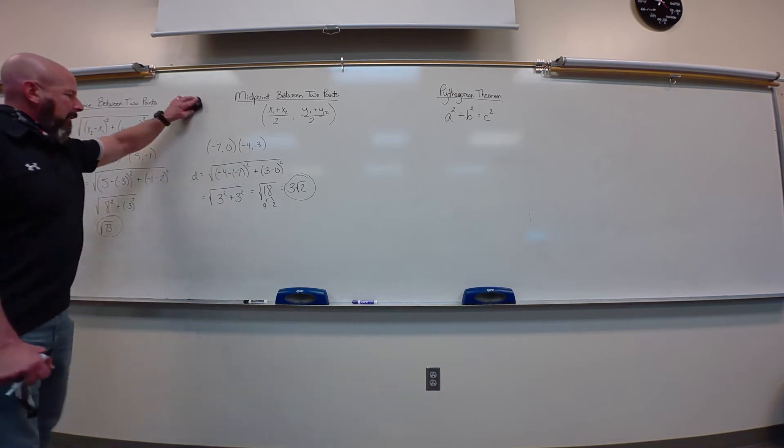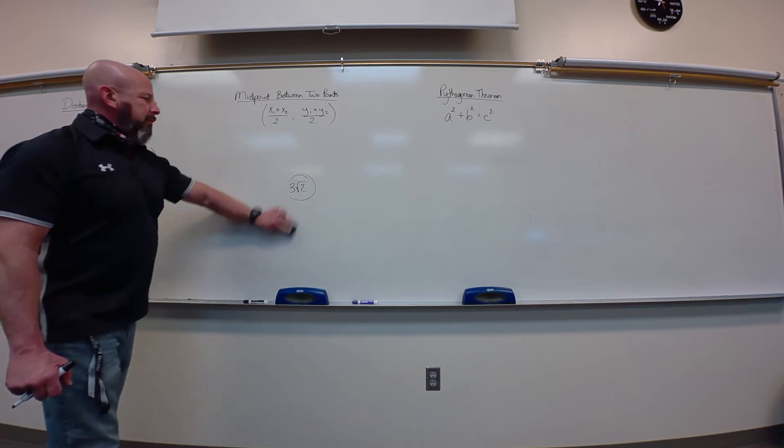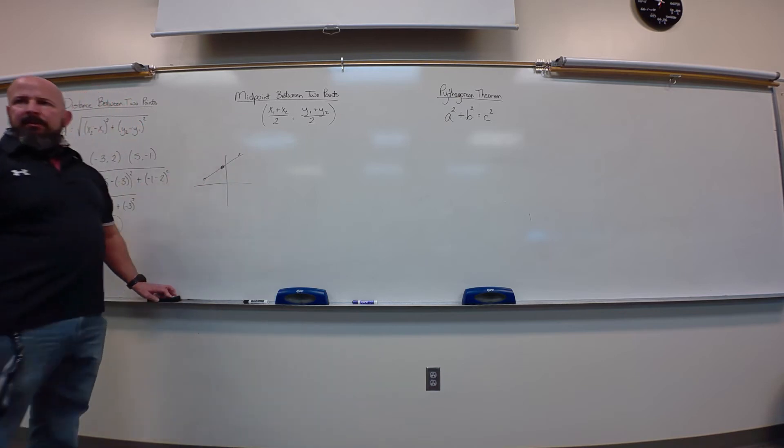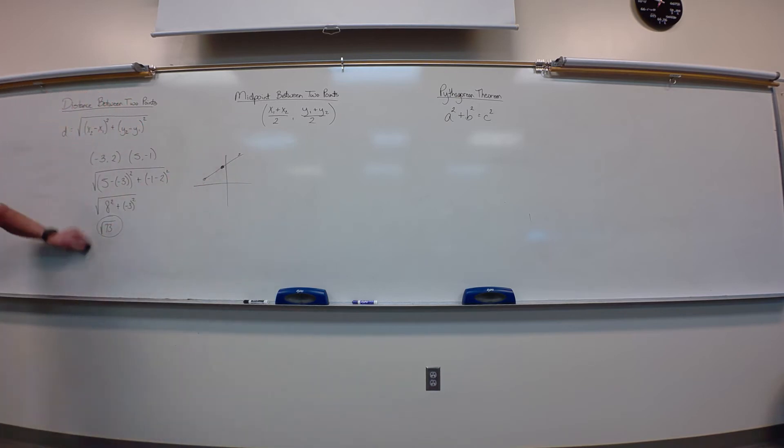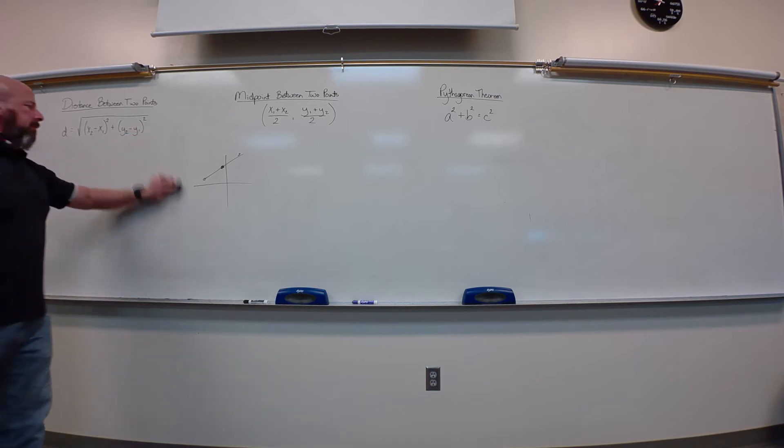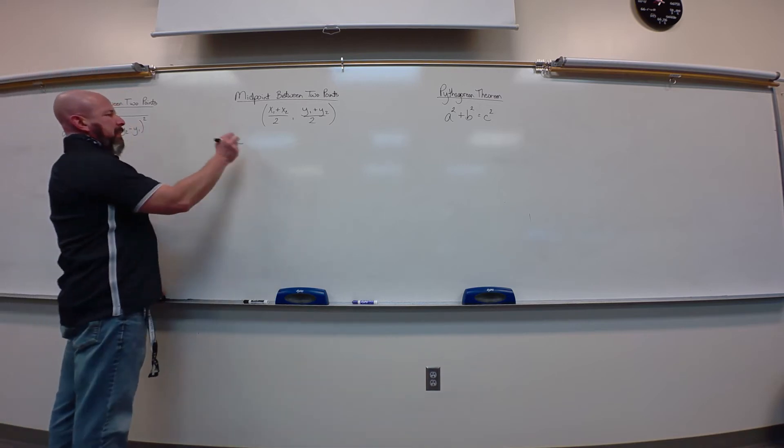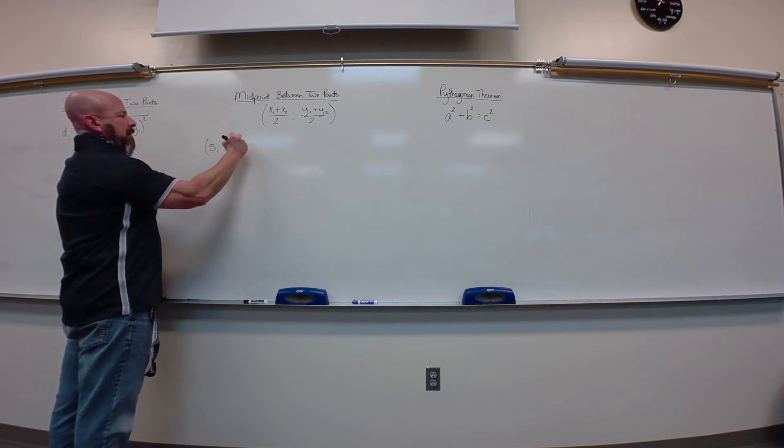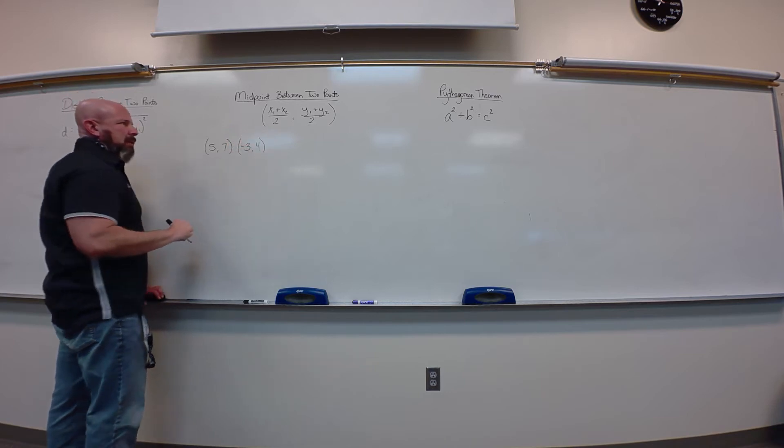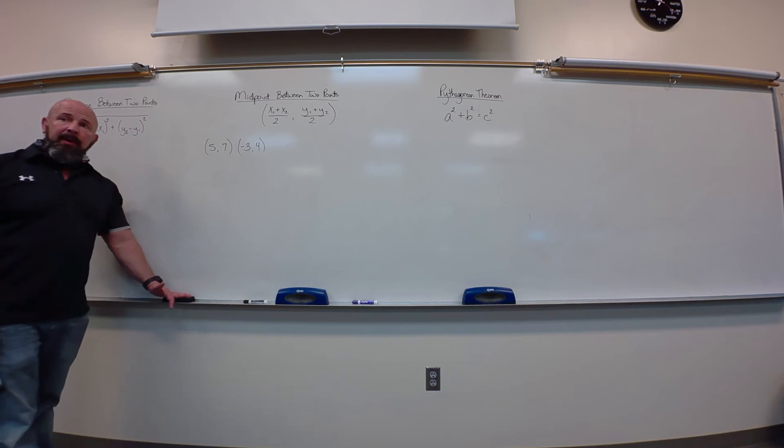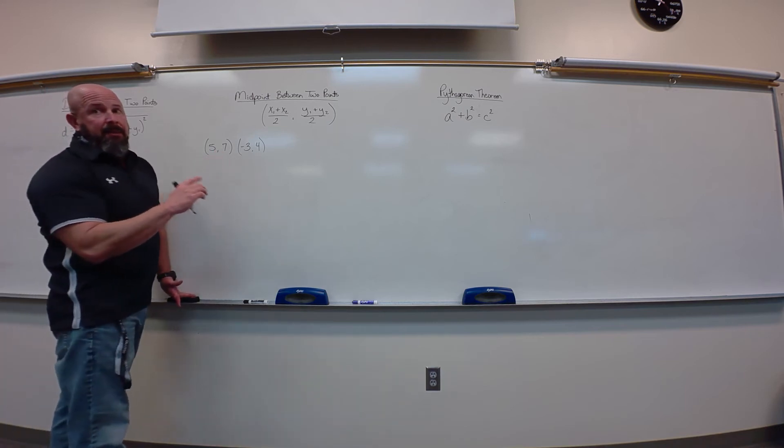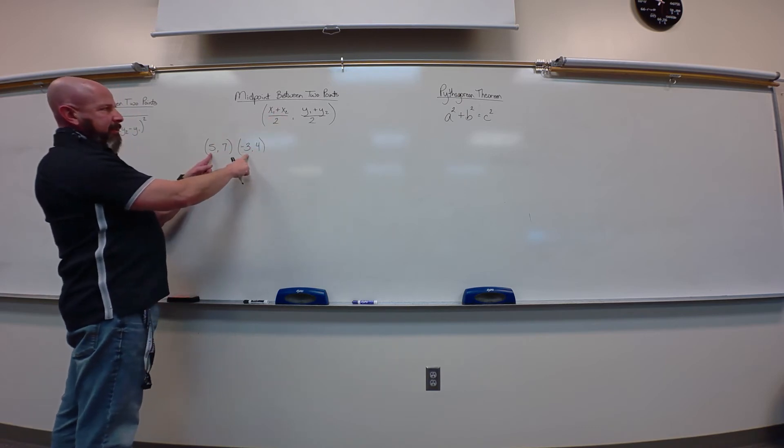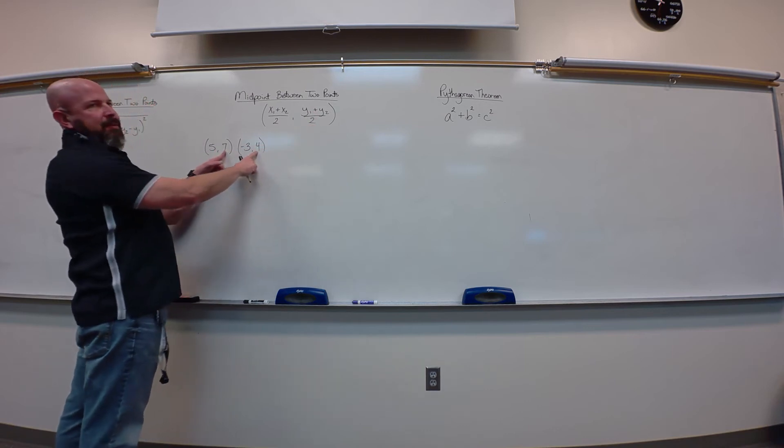Midpoint. Midpoint between two values, we're just going to have two points on a grid, and we're going, all right, hey, what's that middle point going to be? I'm just trying to find the middle, that's what we're looking for. So, let's get a couple points here. Let's go five, seven, and negative three, four, and we go get that midpoint. The way I remember midpoint is, I think of it as an average. You're adding the two, dividing by two, so I'm averaging the x's, adding the two, divided by two, I'm averaging the y's. All right, since there's two points, to do an average, I'd add them up, divide by two. So, I'm trying to find that middle.